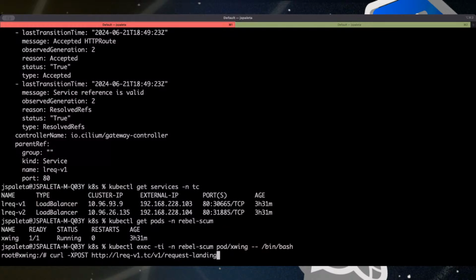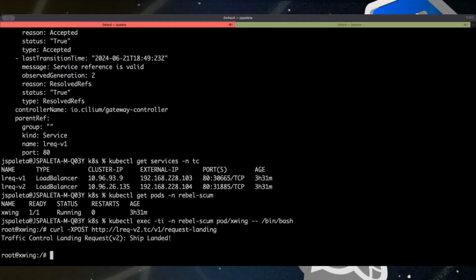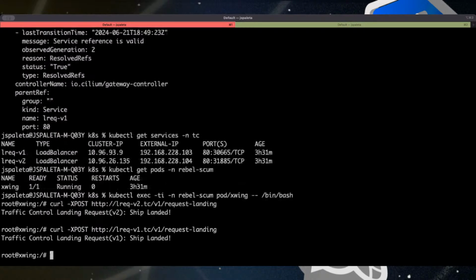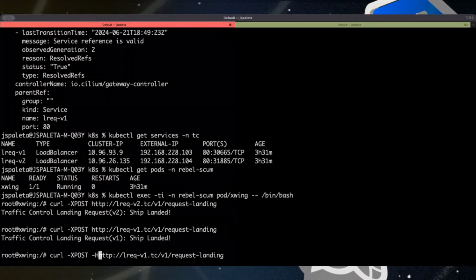In fact, I should do V2 first because V2 was the one that was unmodified. Yeah. So I'm able to access, and then if I do one, cool. Now, if I attach the header, please work. It worked a few days ago.